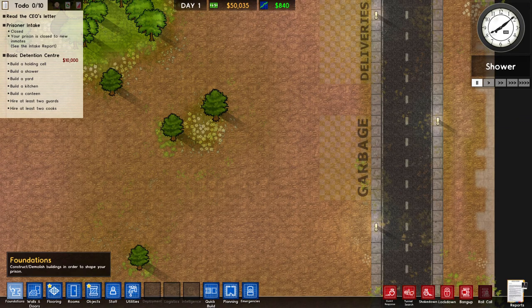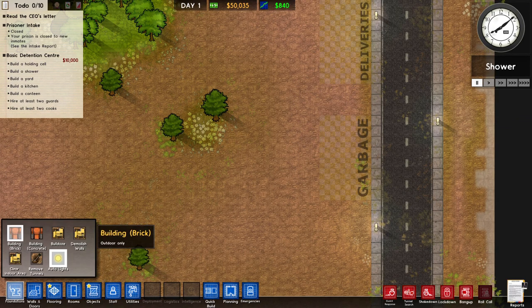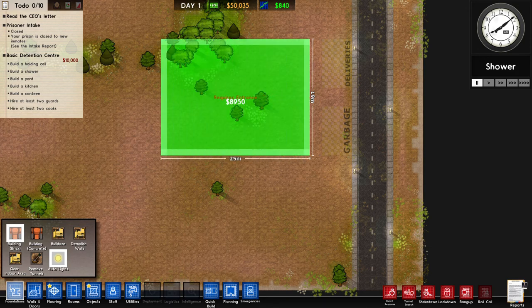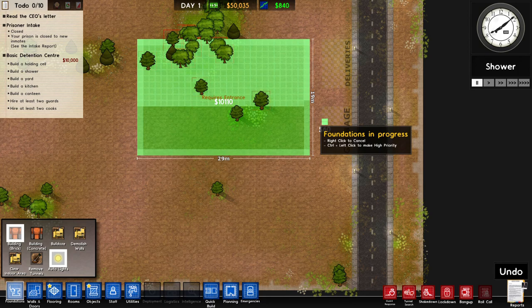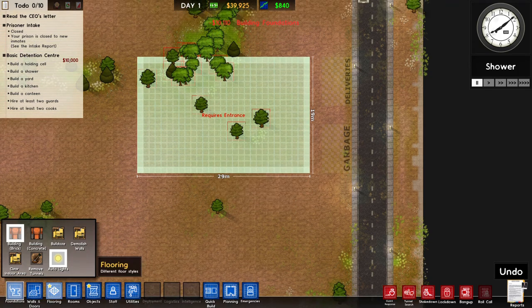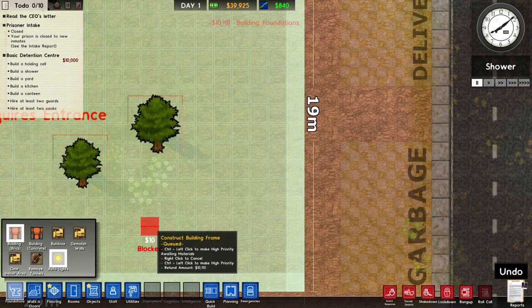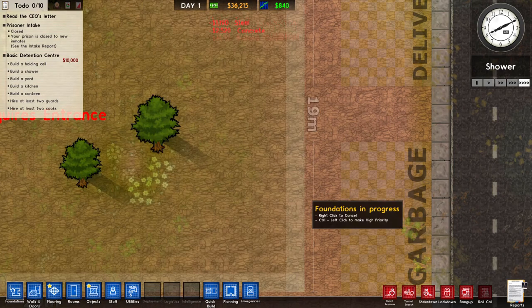So foundations, construct, demolish. Okay, I'll get a foundation going. I'm going to leave some space. And let's see, how big should I make? $10,000 worth of foundation. Do you think that's enough? Okay, whatever. $10,000 worth of foundation is going to be right there.